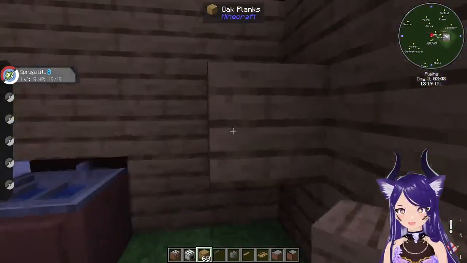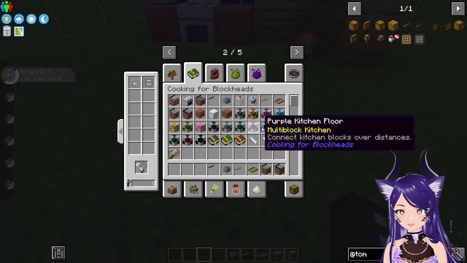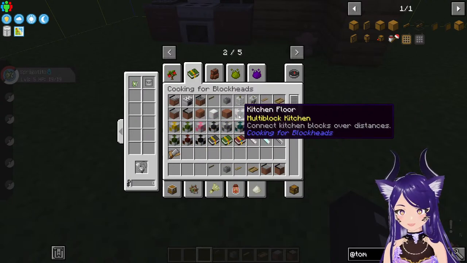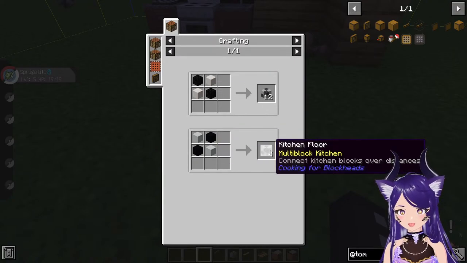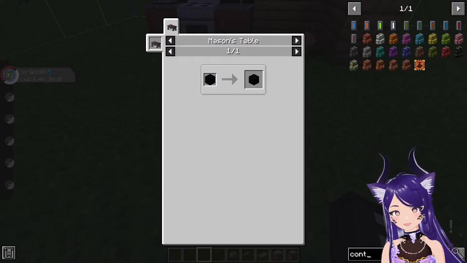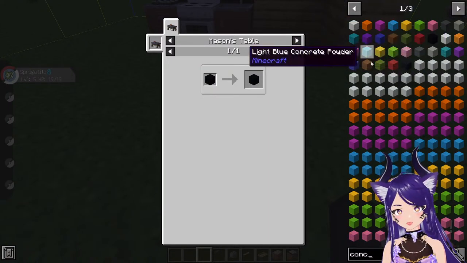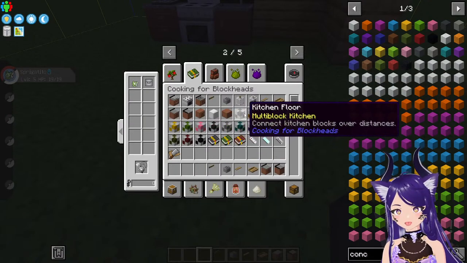And how you connect it is actually with these kitchen floor tiles. And again, if you need to know the recipes, JEI can help you find out the recipes. Except black concrete: if you try to get the recipe for that, you're going to have to actually go to JEI over here and look for the concrete powder recipe in order to get the recipe for the floors, instead of trying to use coal and quartz.